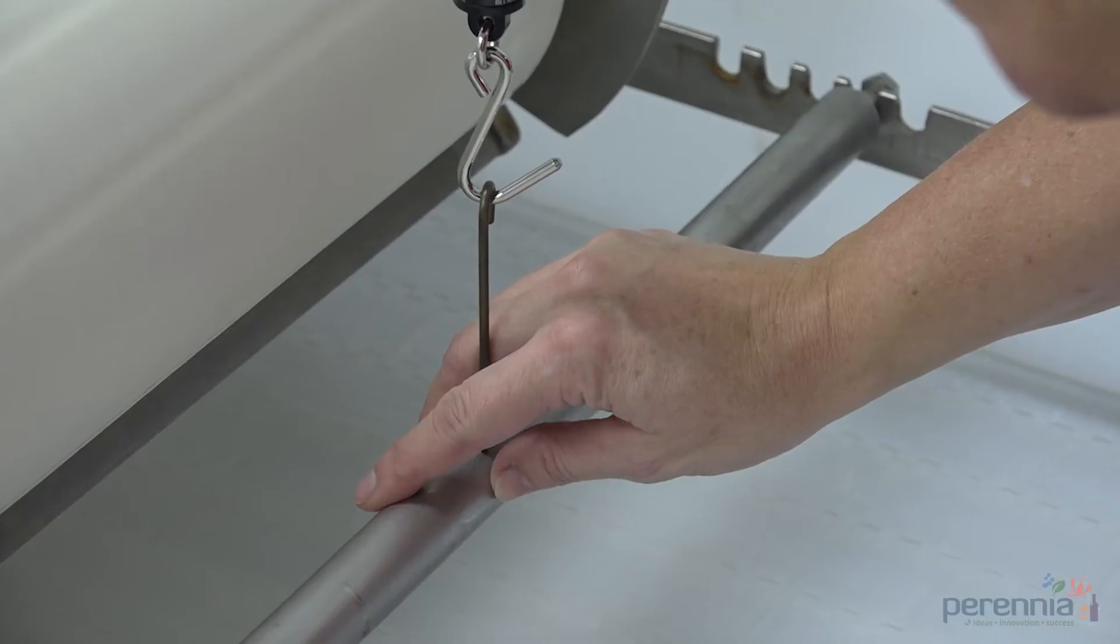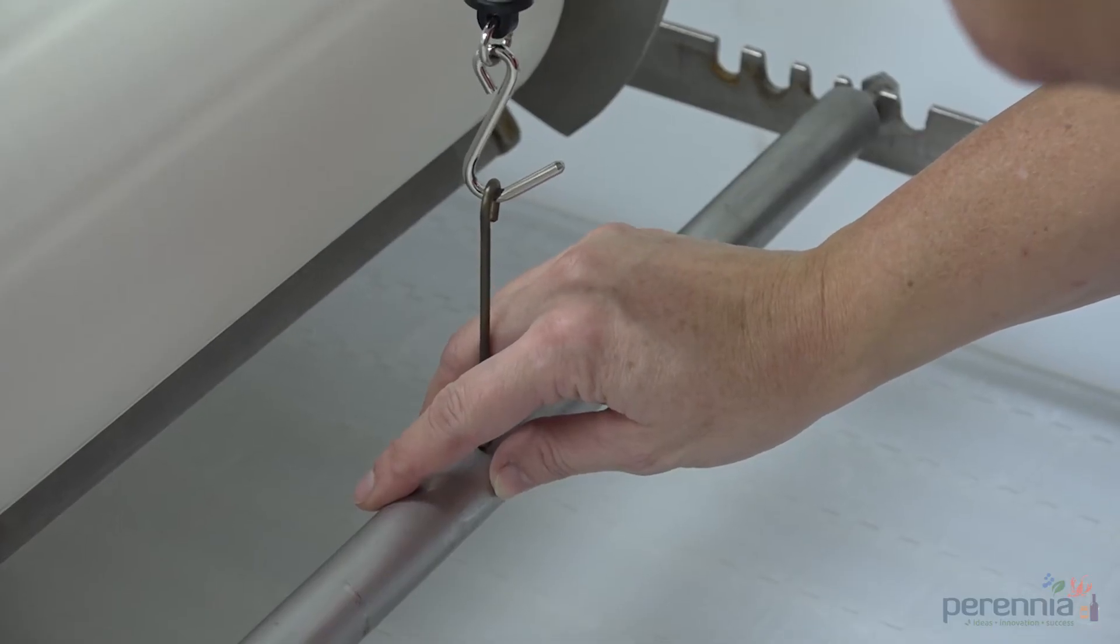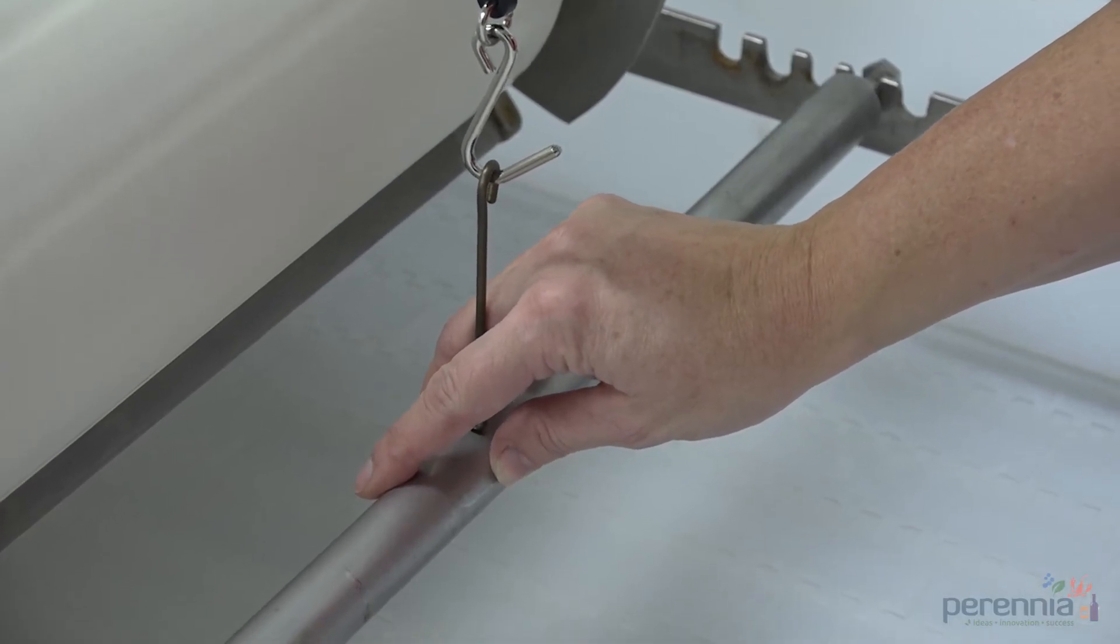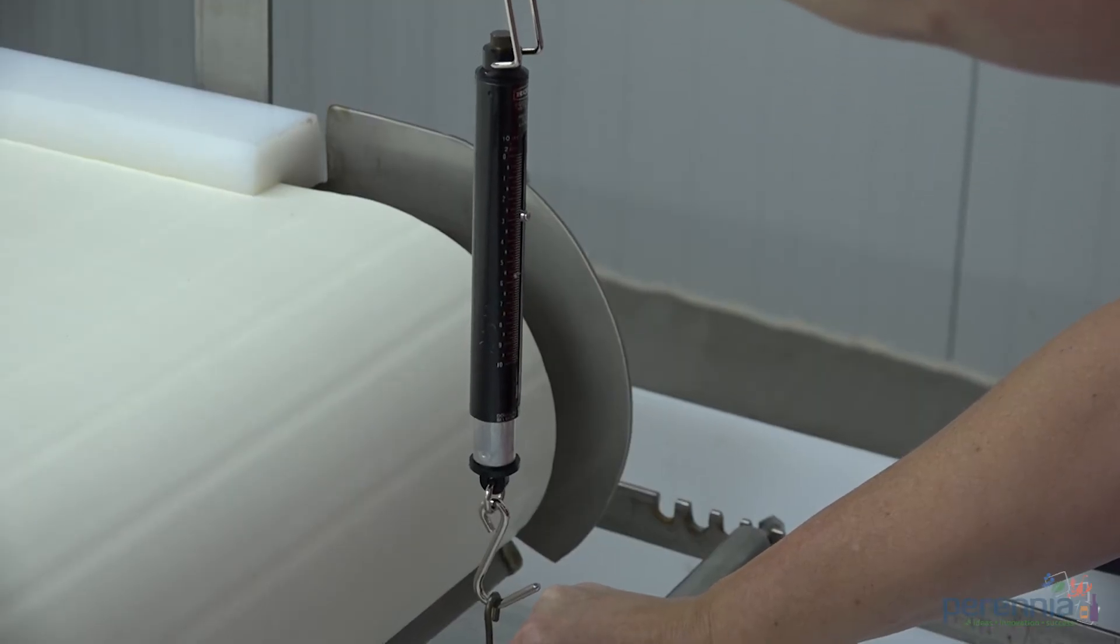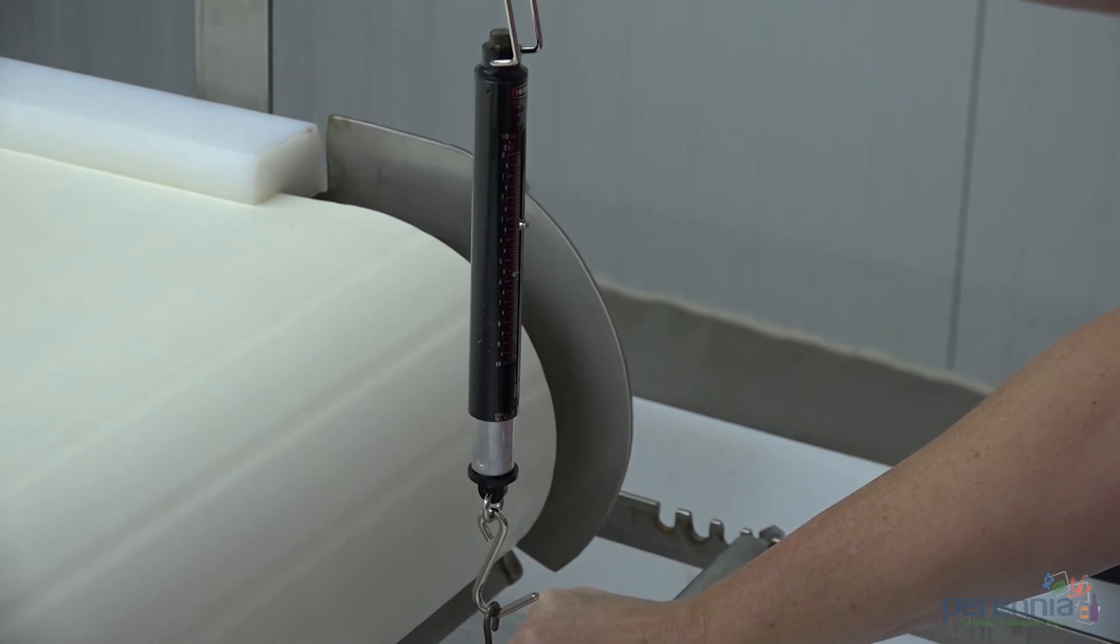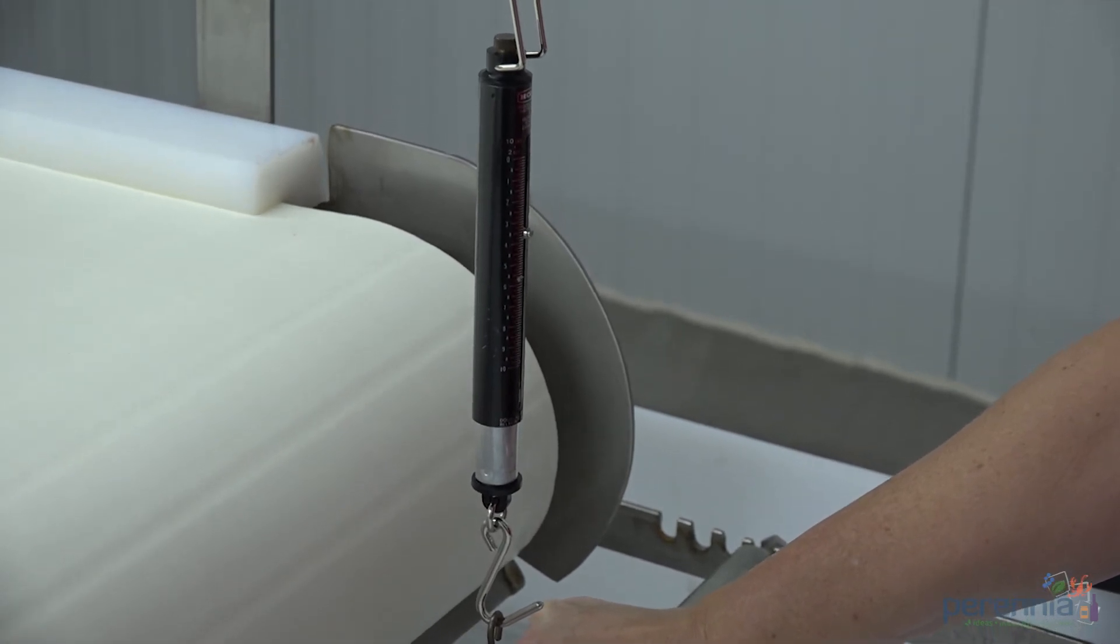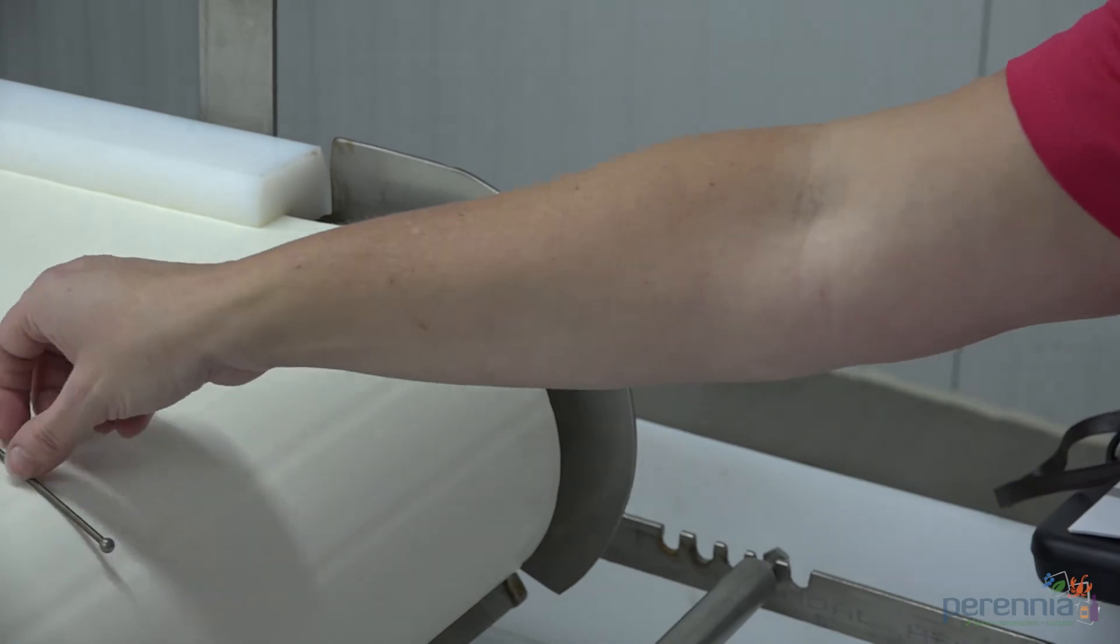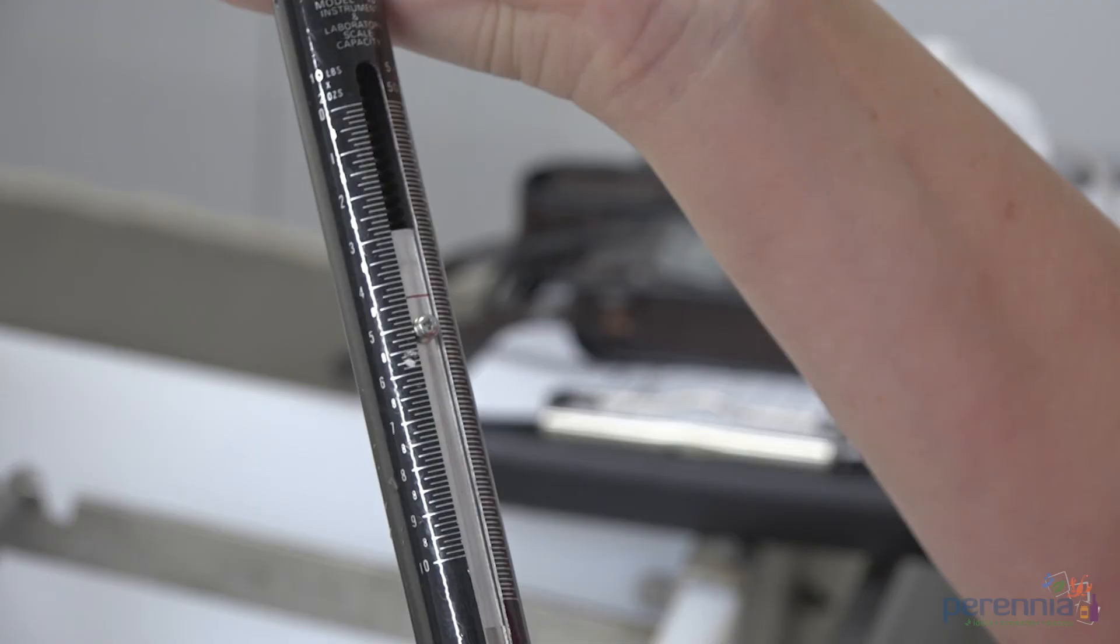When using mechanical or pull scale, secure or hold the magnet and pull the scale directly away from the magnet smoothly and evenly. Be careful as the piece may snap unexpectedly from the magnet's surface. Note the measurement by reading the metal scale as it moves down along the slide barrel of the scale.